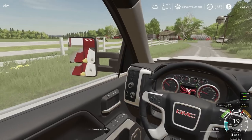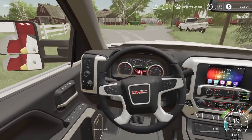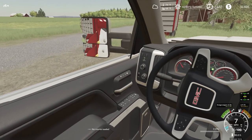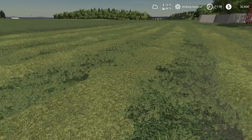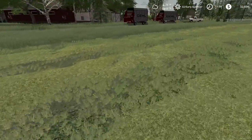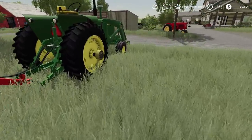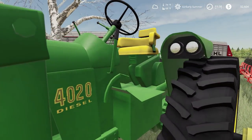Well, there's my cousin making another round there. Don't know if we're gonna have to rake this or not. Thinking maybe we will, just because them rows ain't very wide. Yeah, probably should end up raking some of this. So we will probably rake a few rows first here, and then once my cousin gets done, I'll put her on the rake.